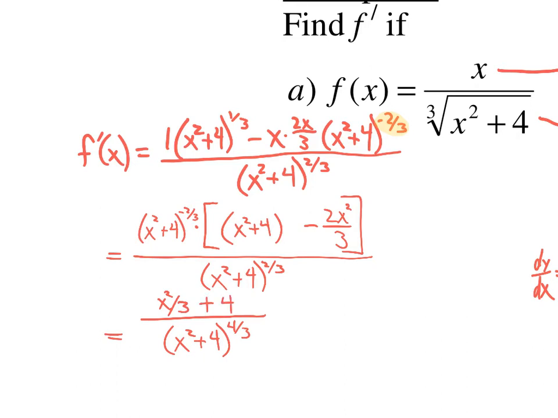Okay? If you really hate having the third in there, just factor it out and you'll have an x squared plus 12, and you can bring that 3 down to the bottom. I don't really mind if you leave numerical fractions up there, but don't leave negative exponents and all that kind of stuff up there. So could you have left it as x squared plus 4 minus 2x squared over 3, or no? No, you should at least put the like terms together. But I don't care if you leave an x squared over 3.